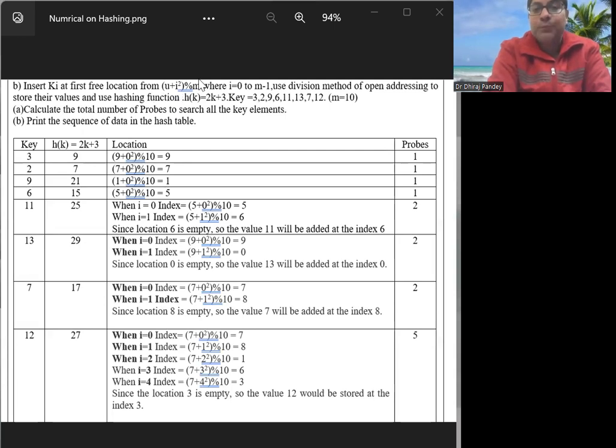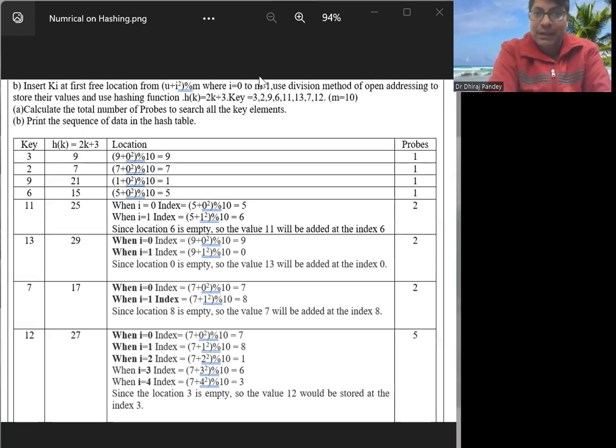This is quadratic probing. Next time i will become 1, and the next time i will become 2 squared, that is 4. So I will first take u as my current position, and then I will keep increasing i from 0 to m minus 1. If I get an empty slot at i equal to 0 itself, the number of probes will be simply 1, because I got my position and I placed my element there also. So no further probe is required.